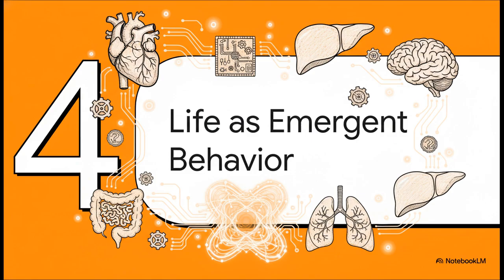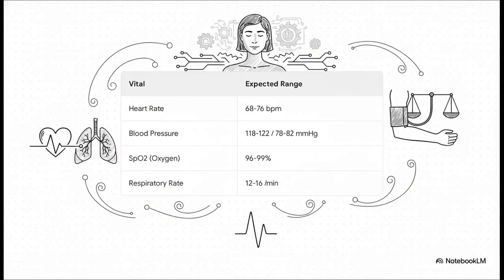Okay, so once all these individual organs are up and running, each one just following its own set of simple rules, well, something pretty amazing happens. A stable, lifelike state just emerges from all that complexity. It's pretty incredible. If you just leave it to its own devices, the digital human actually finds its own healthy balance. And this is where the real power of the model becomes so clear.